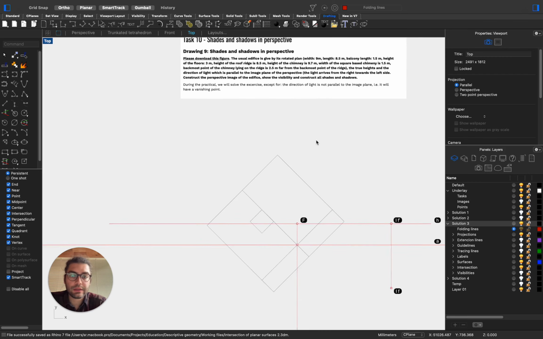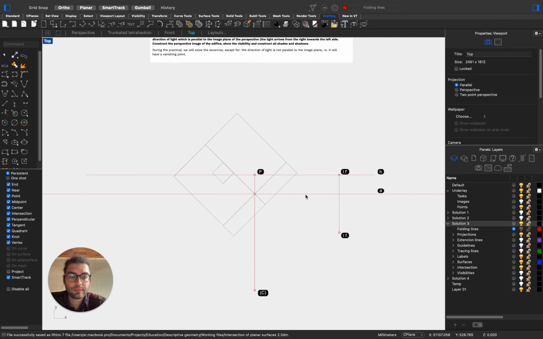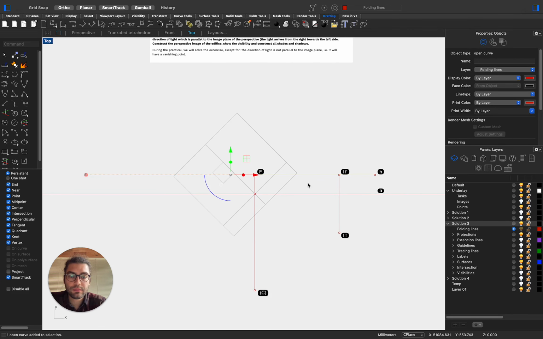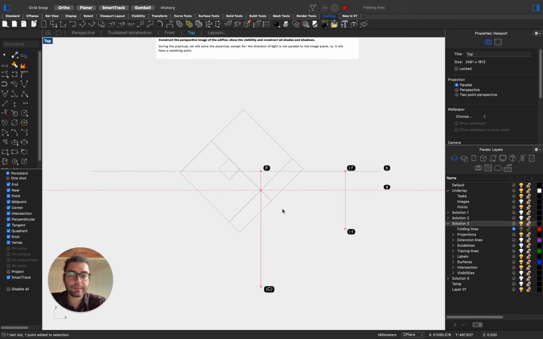But it's actually not a point of the task. So here we got two lines, horizon, and the image projection or image surface. That image surface goes through the building. In other words, the building intersects with this image surface. Also, we got a position of a viewer, and we got the position of light and its vanishing point. So all that is quite enough to build a perspective image.